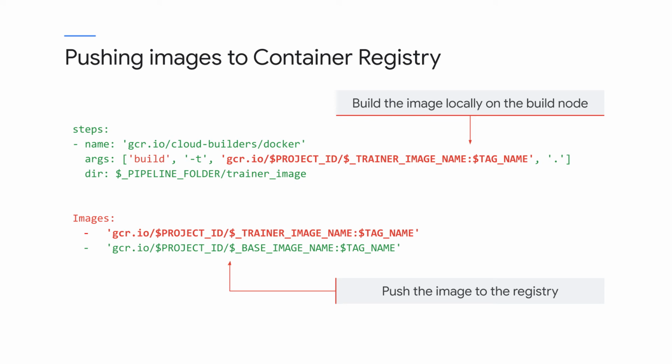We also need to tell Cloud Build to push the container that has been built. Very often, and especially with machine learning pipelines, you'll have to build and push multiple training containers. To do that, you need to first build the containers using the standard Docker Cloud Builder. Then, in an additional field, you need to specify the tag of all the containers to be pushed. Now, note you don't actually need to specify where to push these containers because the location is already given by the name of the container image that you built. If you forget this field, your container will simply be built, but not pushed, so not available in production. So it's very important to remember to push.